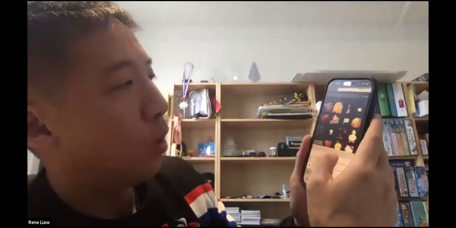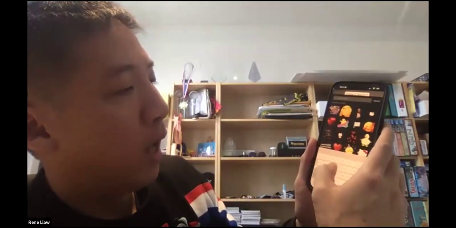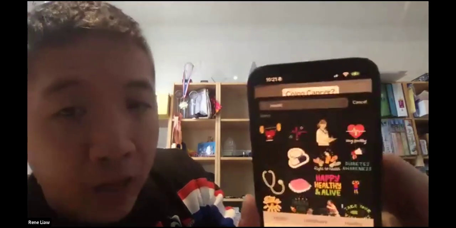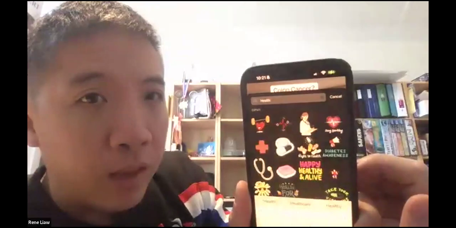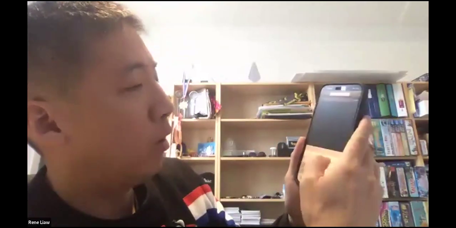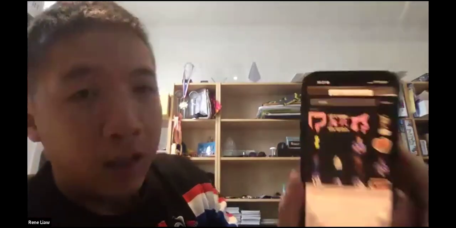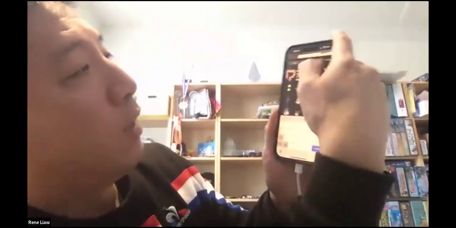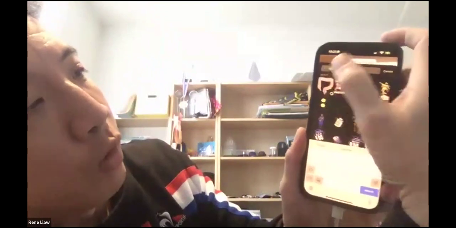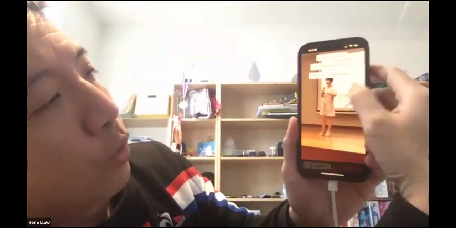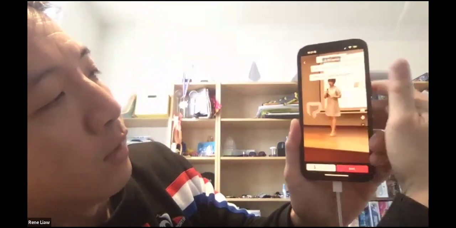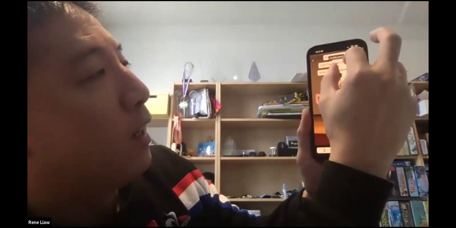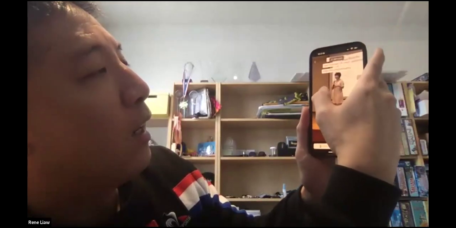So you could search for, I don't know, health. I'm just gonna do something here. And they have different icons that pop up for health. Or maybe I put colon. Look at that, they have icons for colon cancer. So I might just go in and grab the first one. Look, now there's a photo of a colon. You know what I mean? It's like when you can type fountain of life and you get a fountain of life bottle.